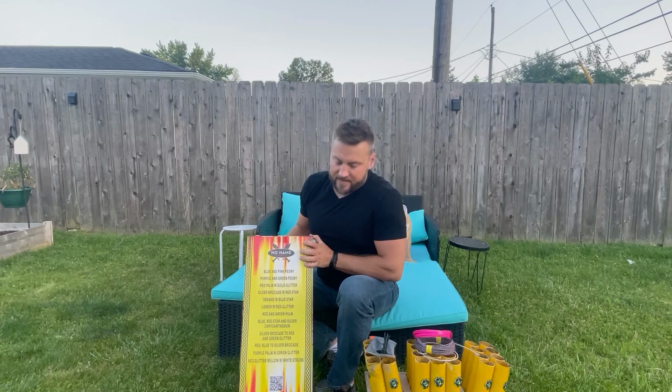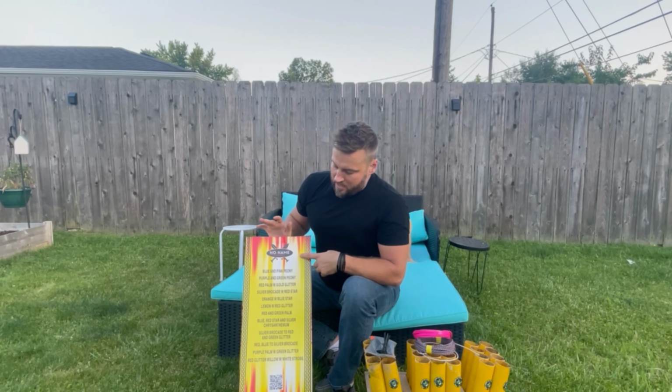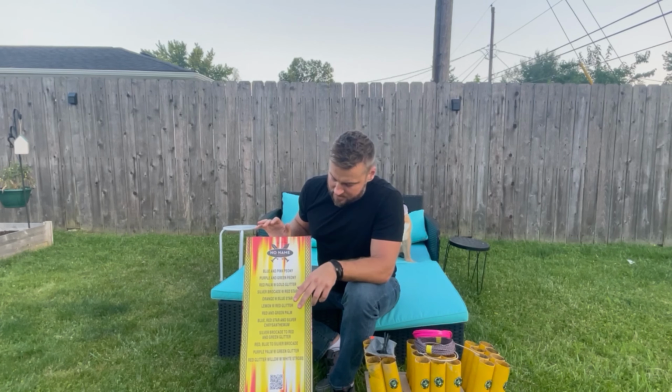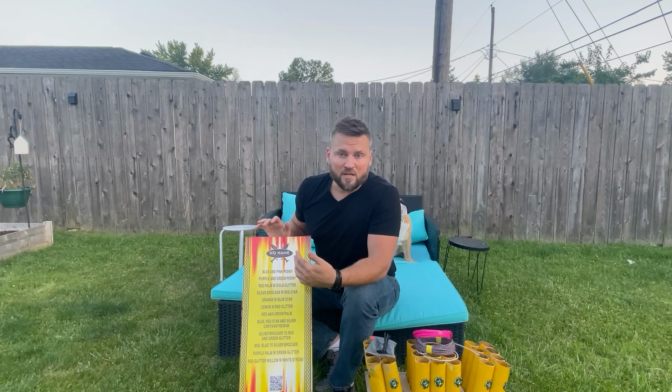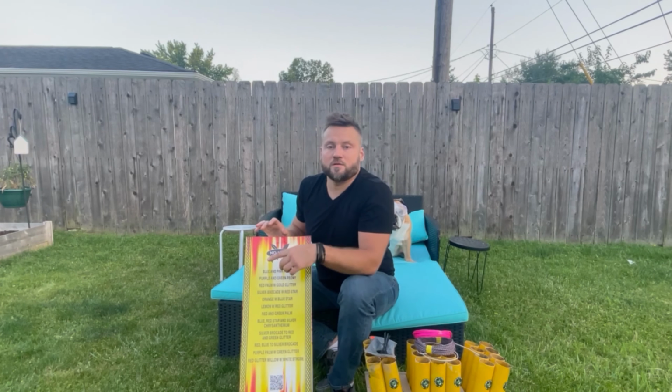Here are the effects. I'm not going to read them all to you because you can read, but I'll let them sit like this here. Looks like a little bit of a mix of everything. There's pearls, glitter, palm. There's a willow shell. I think there's only one of those. Willow and strobe.